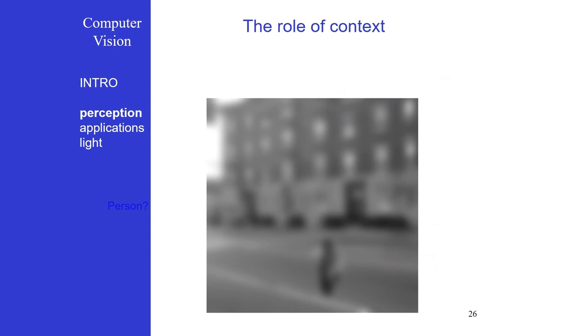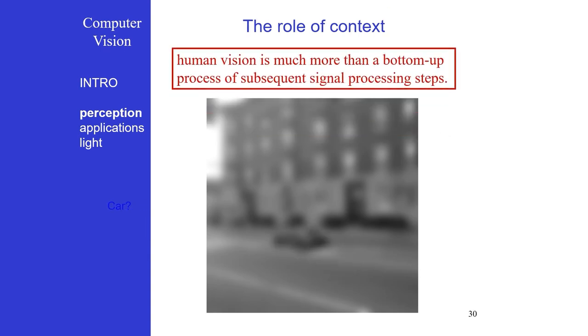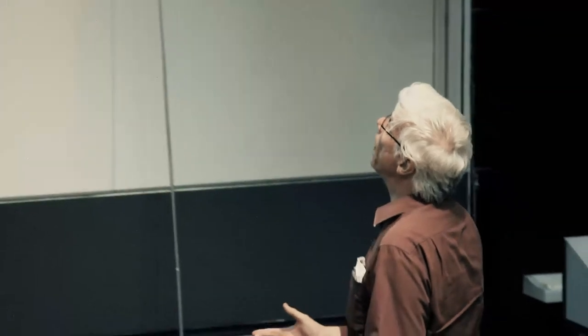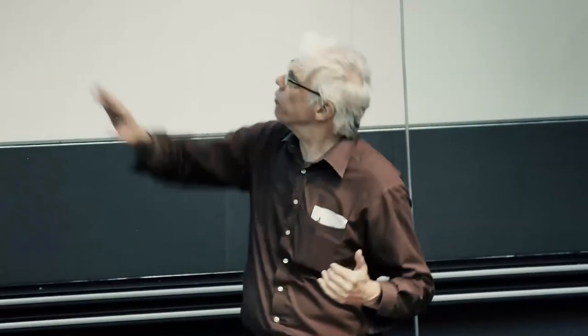Take one of these images as an example. So that is a person walking. And then we move the pattern. It becomes a car. Now, the conclusion from this is that, indeed, human vision is much more than a bottom-up process or a sequence of signal processing. The entire context plays a very big role, and there must be some kind of feedback process from a high-level interpretation of the different parts of the scene.